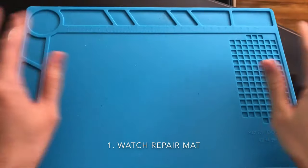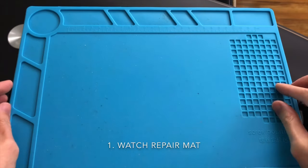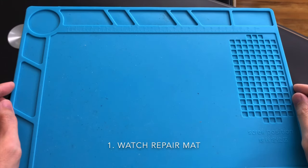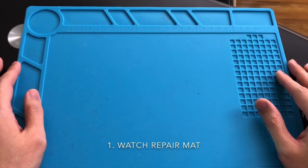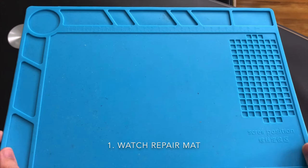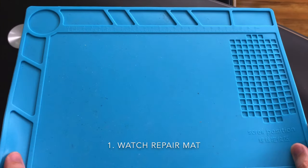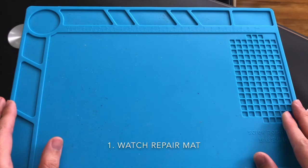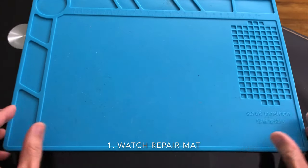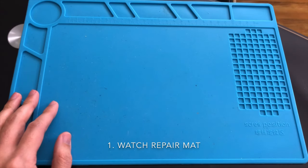The first item in this video will be a workbench or watchmaking mat. This is not the mat that I use during watch repair since mine has been attached onto my bench, but this is a great mat that you can use to rest your watch on to replace straps or do watch repair. I would describe this mat as an advanced version of a regular plain mat. A mat does not need to be brand name. What I like about it are the extra features — spring bars and buckles can rest on the bigger block, and you can roll this mat up and carry it around.